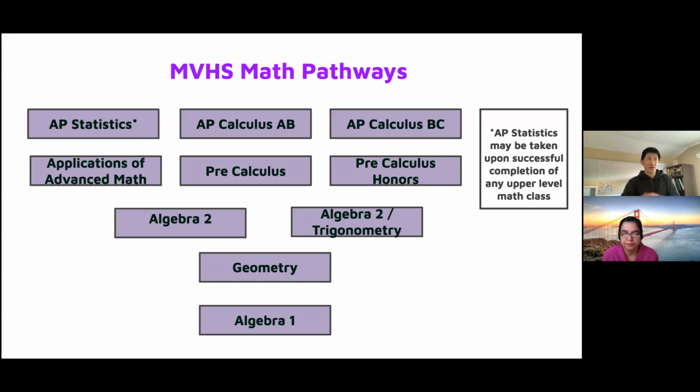Okay, and here on this next slide, you can see all the different pathways that you can be taking for math at Monte Vista. So the most important thing I think for you to get out of this slide is that you'll notice that the pathways that you see here, the second row, applications of advanced math, pre-calculus and pre-calculus honors, are all stemming from the third row in which you already should have taken algebra 2 and algebra 2 trig. This is the way you're going to find the most success in all three of these classes.